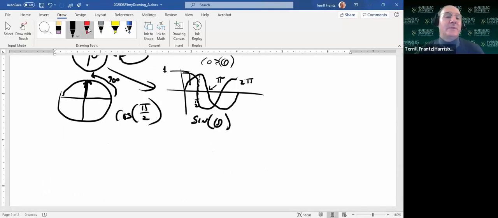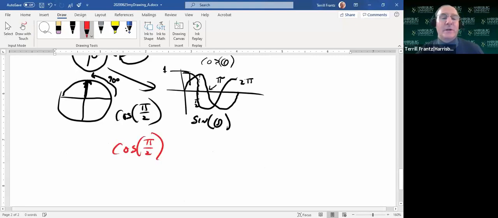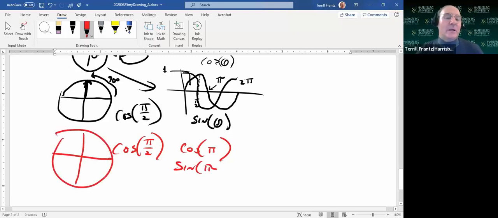So what I was saying is that you'll see things like cosine of pi over 2 in these equations, cosine of pi, sine of pi, et cetera. First of all, you just got to get in the mentality of recognizing that this is zero, this is pi over 2, 90 degrees, and then of course this will be pi over 4, which is right in the midway. Remember the Hadamard gate or the 1 over the square root of 2 business? That's what they're talking about right here. It's right in between, so it's 45 degrees. This is pi. This is 3 over 2 pi, and this is 2 pi. And don't forget, this is minus pi.